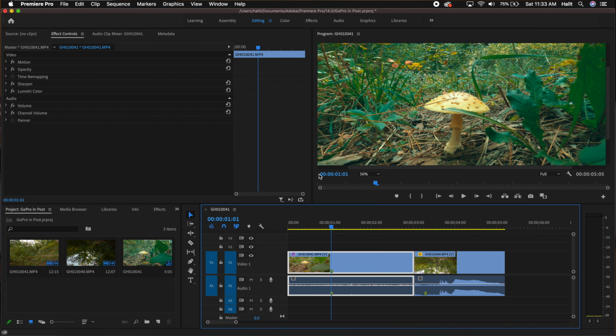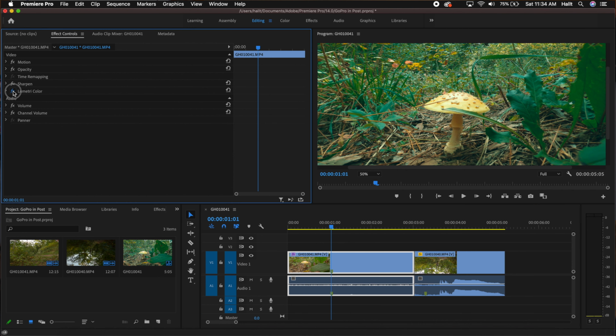You can see it's very filmic looking, it's nice, the colors are rich, the detail is great, and this is what it looked like prior to that. So I'm going to take off all the color effects, and I'm going to unsharpen it, and there we go. That's what it looked like right out of the camera. And this is what I see a lot of times on a lot of channels: footage that looks just like this.